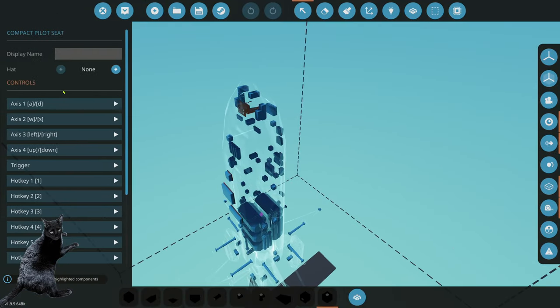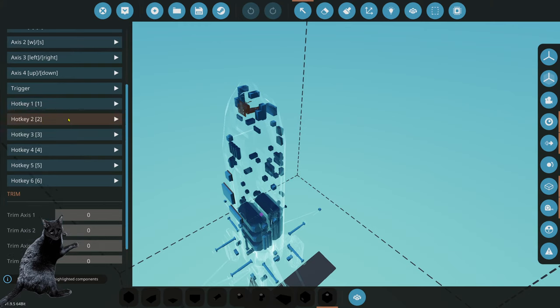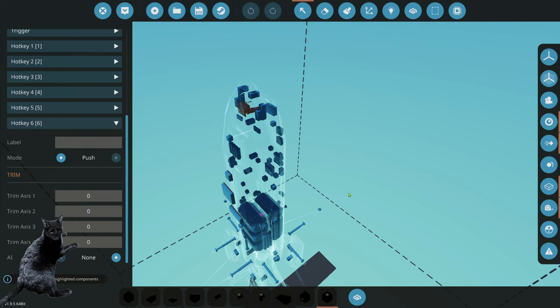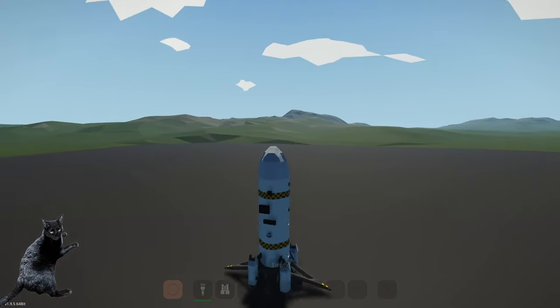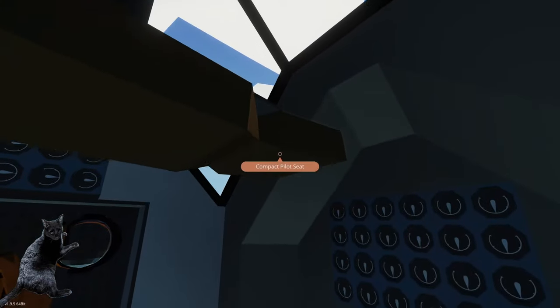All right, let's see. Pitch forward. Why am I getting nothing, Lebowski? That's annoying. Let's see. There we go. Okay. That is roll left. Okay. Roll right. Okay. Oh, I know why. I didn't configure the seat. All right. That shouldn't be toggled. Push. Push. Push. Push. Push. All right, those are all pushes now. Good.